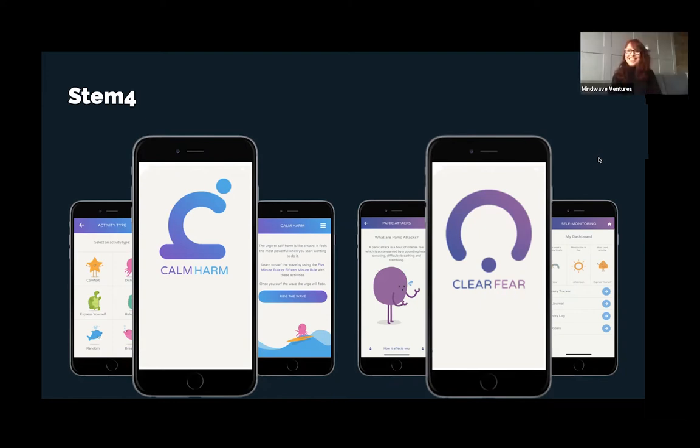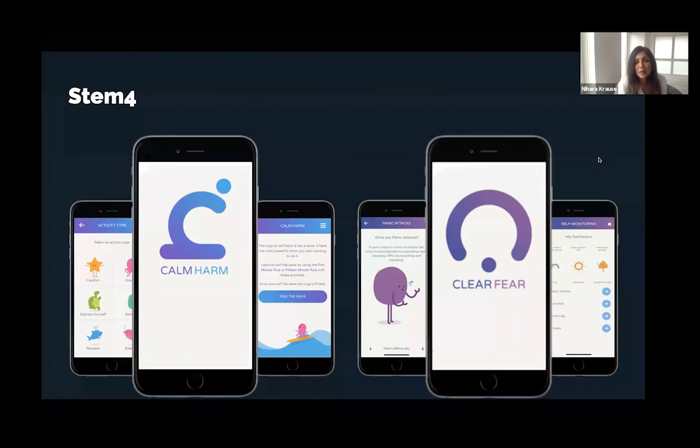Yes, this is fascinating. One of the things that then led us to develop our second project, and which has also helped us to think a little bit more about the consequences of developing a digital product, is that we found that a number of our Calm Harm users were actually using the app to help them with multiple other mental ill health conditions. So we had a number saying, we're using it to help us manage other impulsive behaviors such as addictions or bulimia, or indeed that a lot were using it to help manage anxiety. And so we then went back to our user group saying, actually, there are even more evidence-based treatments, such as CBT for anxiety, that might be helpful. What do you think of this model?